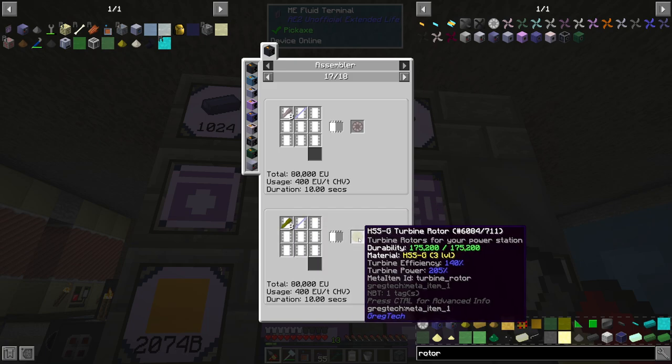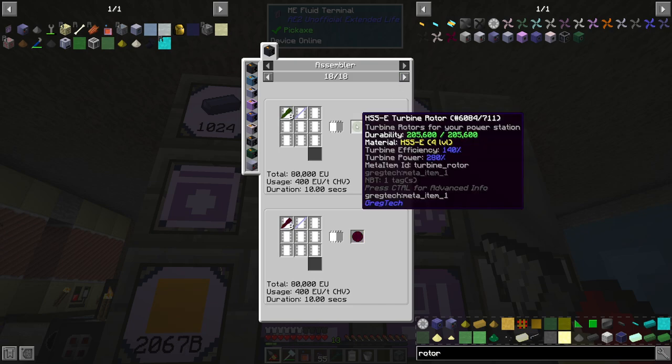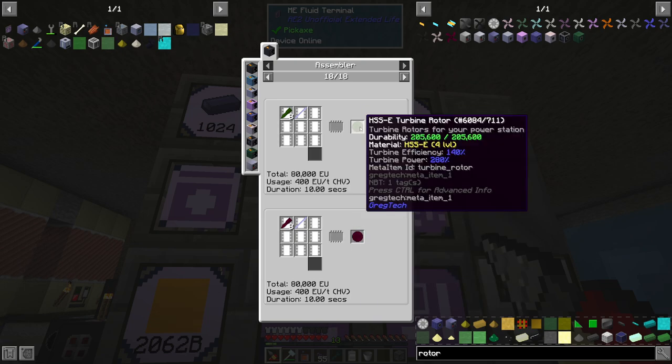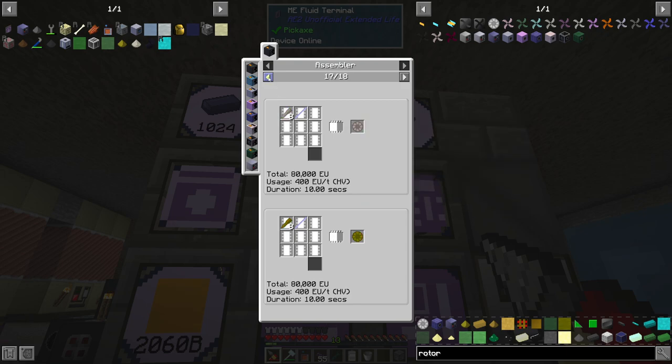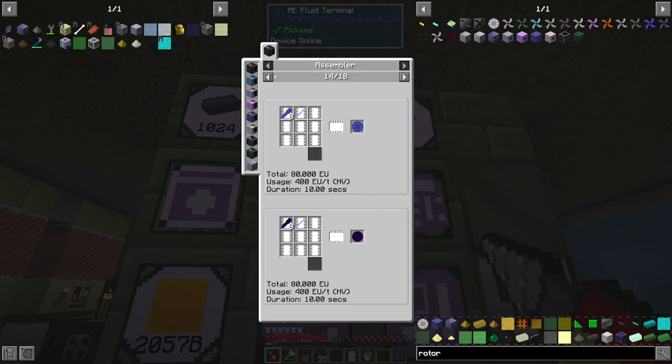Magnalium? Because, look at that, 205 power and 175,000 durability. That's a pretty good ratio there. That one has 200,000 and looks even better. HSE, that might be a good one to go with. I don't know, because osmiridium used to be the only one to go with when I was dealing with other Nomi Factory packs. So we'll see. I'll figure out what to do.